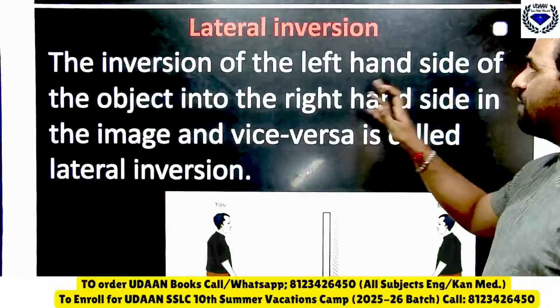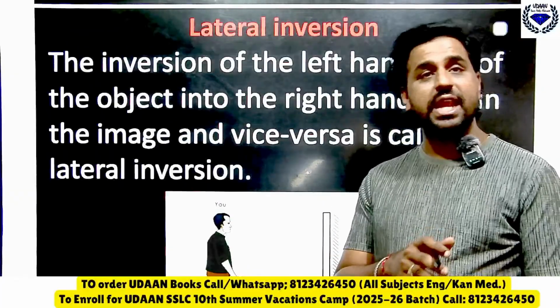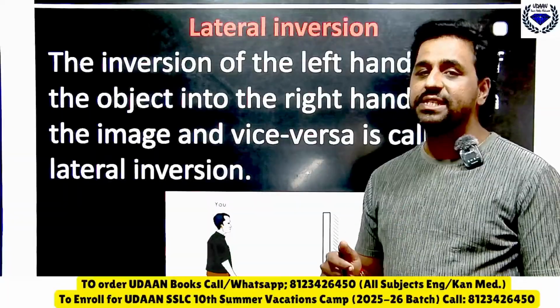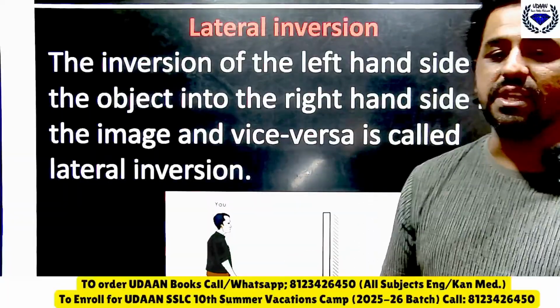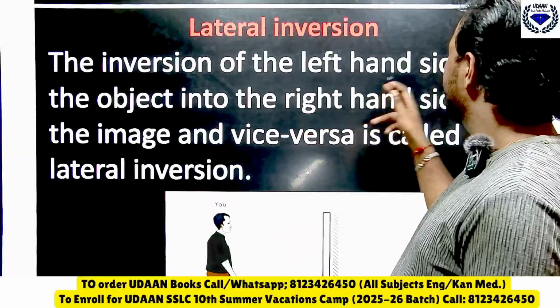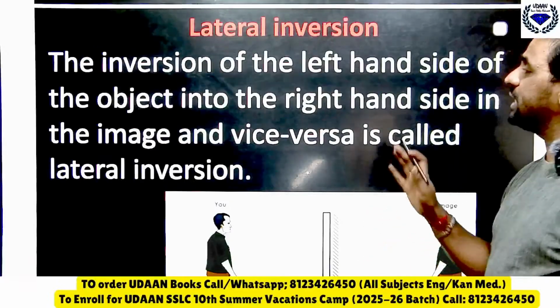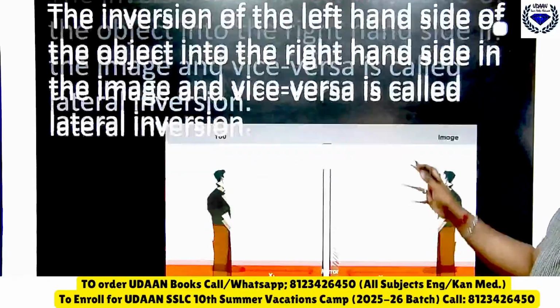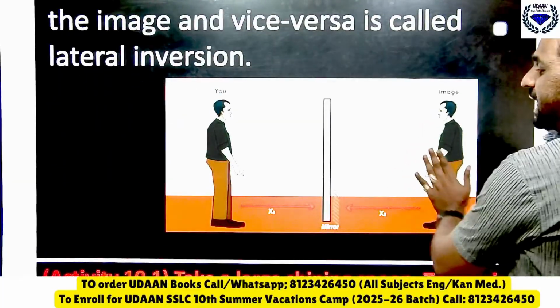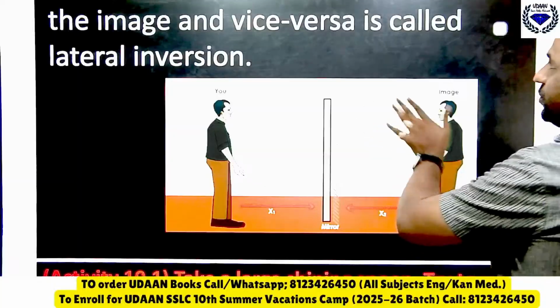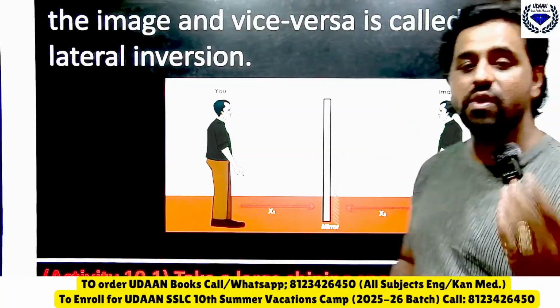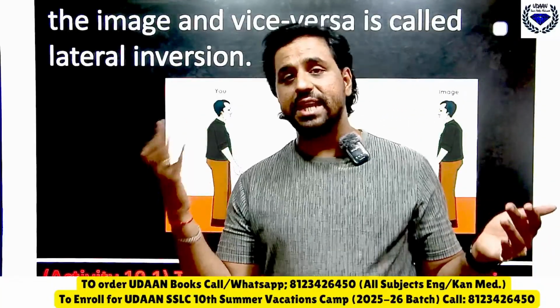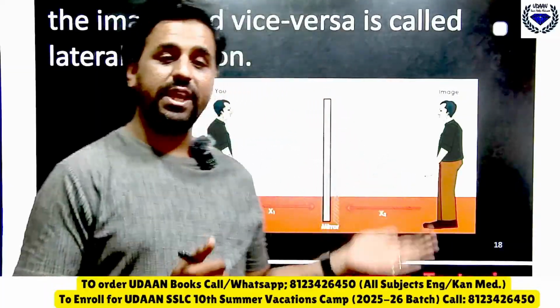Then, 1 mark: what is lateral inversion? It is not in the textbook, but in the exam this has come many times. See here, the inversion of the left hand side of the object into the right hand side in the image and vice versa is called lateral inversion. That is, your right hand appears as left and left hand appears as right, that one we call lateral inversion, we say here.